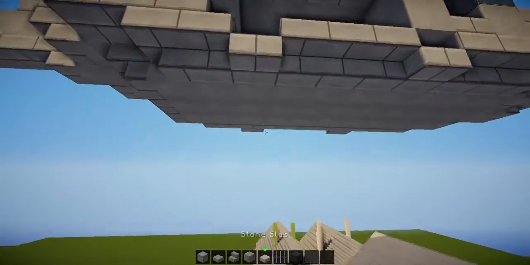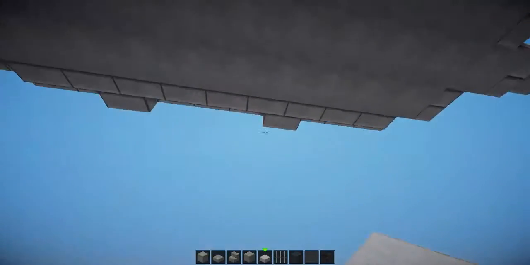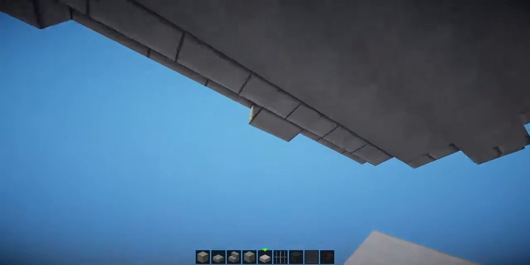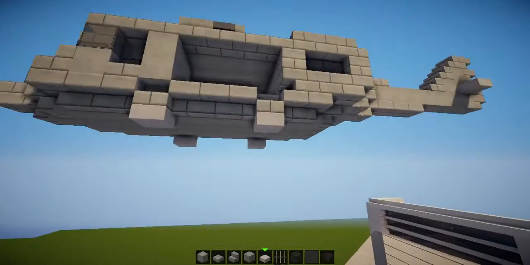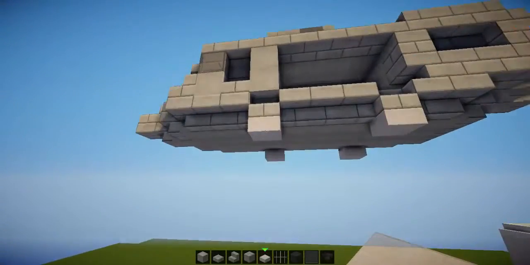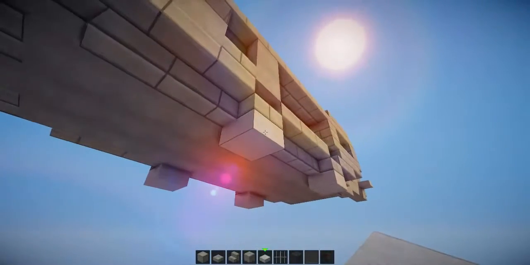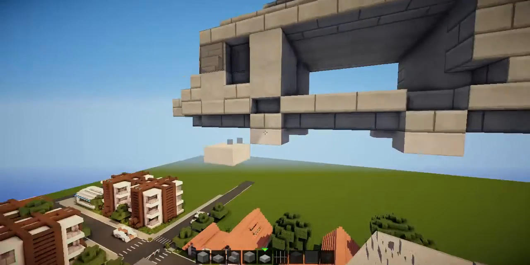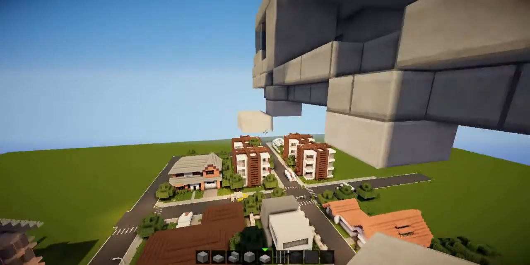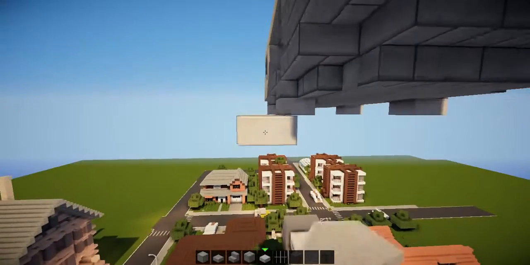On the bottom, we're then going to place a slab, just a plain old stone slab. And then another one underneath. No, actually, another one just diagonally to the left. So it's diagonally outwards, and then bring that along out like so.